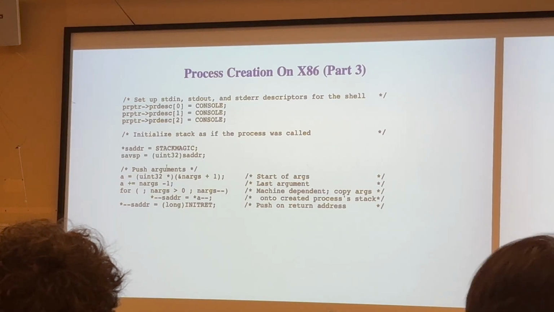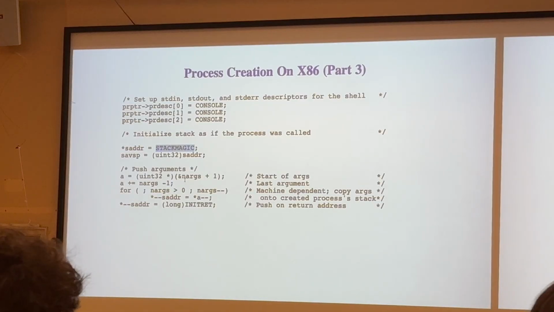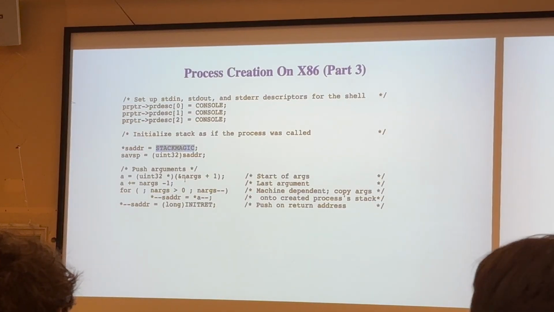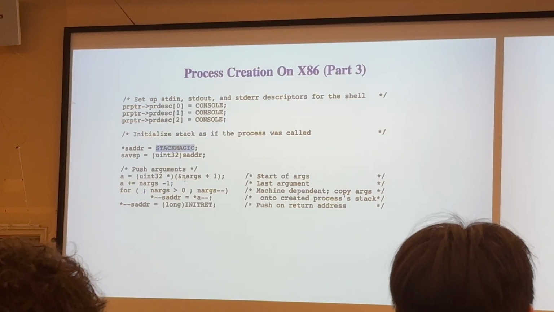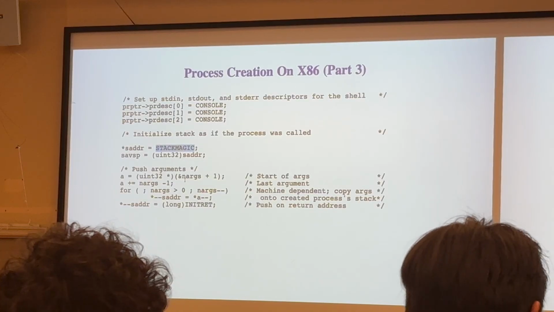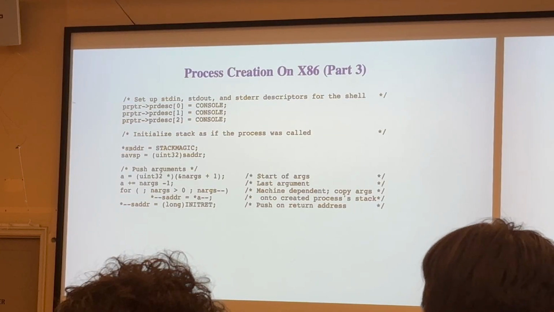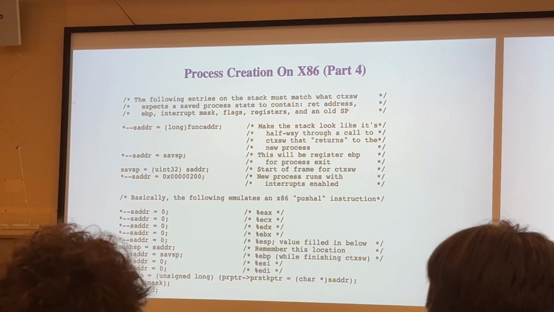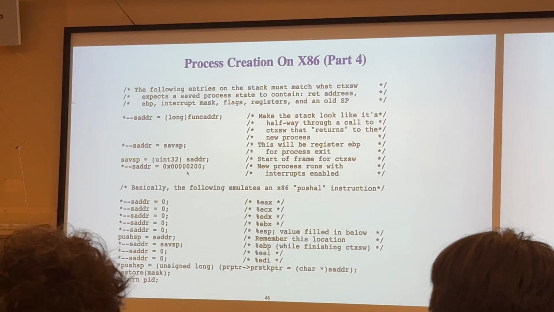Now, starting from this point, we are doing stack manipulation. We are going to initialize a stack for this new process. This is where it becomes interesting. Starting from here until the end of the process creation function, this is where things get interesting. And we will look at this piece of code in the next slide.